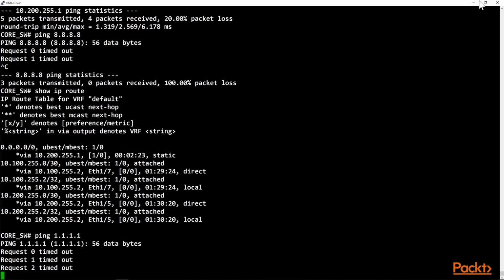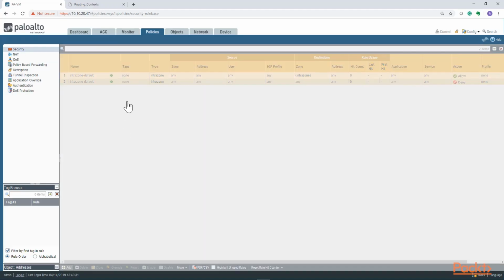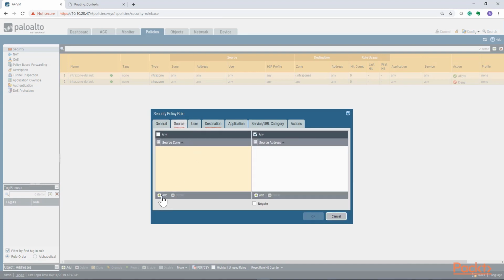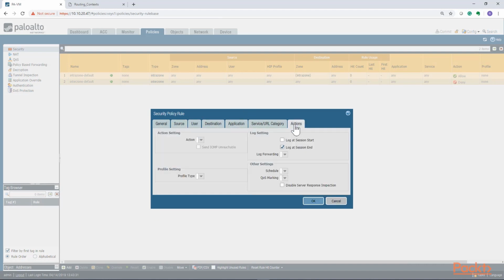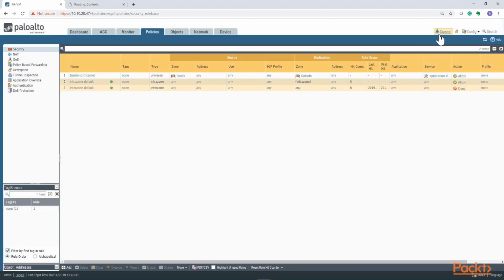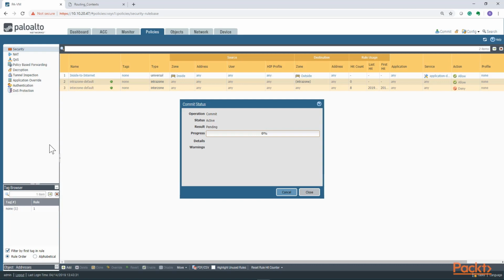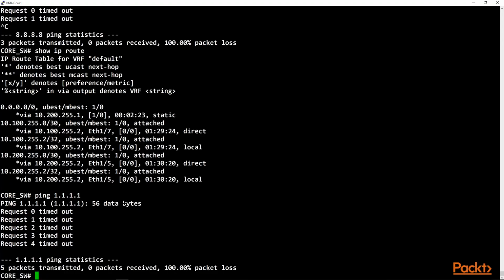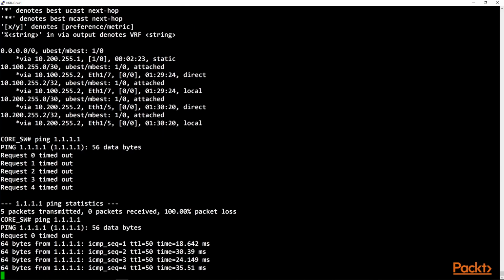Let's go at it real quick. Configure a quick security policy. Let's call this inside to internet. And then source, it's going to be inside going to the outside. And we'll just leave this on default. We're going to allow. Okay. And I'm just going to press commit. And now we should be able to have communication to the outside. Okay, let's go ahead and give it a shot. See if we're lucky. Yes, we are.